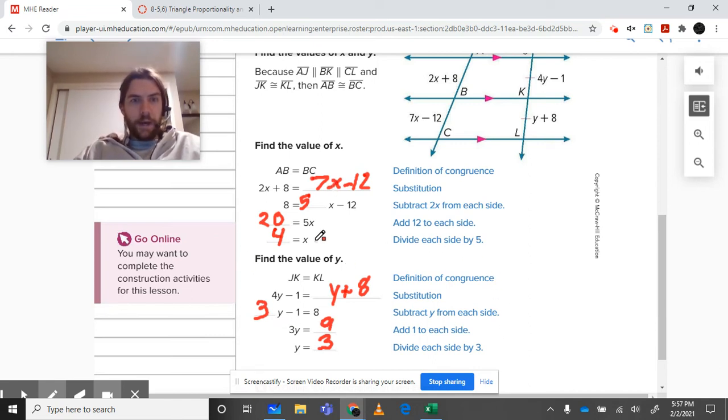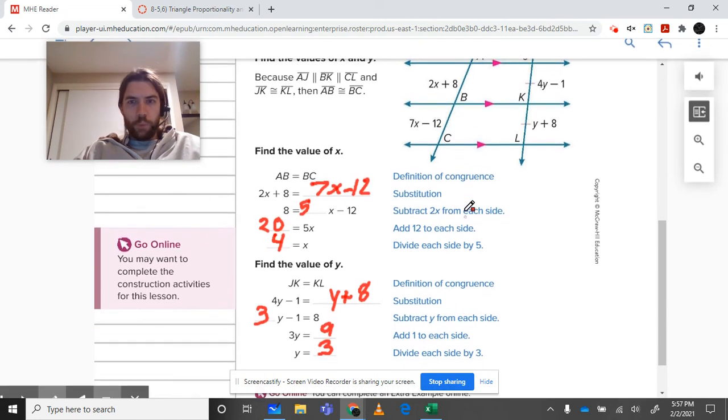Okay, so a little bit of algebra tacked onto the end there, but in the end, we're just doing algebra while pointing out the same kind of proportionality ideas as before. If we take these parallel lines, they chop these lines that they transverse into proportional segments. Okay, so the same ratio between these two things will apply to the ratio between these two. They give us that these two are the same length, so that means that these two must be the same length. The proportion over here is 1 to 1, which means the proportion over here is 1 to 1.